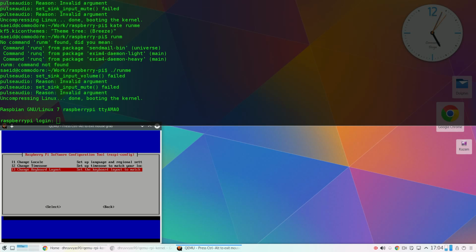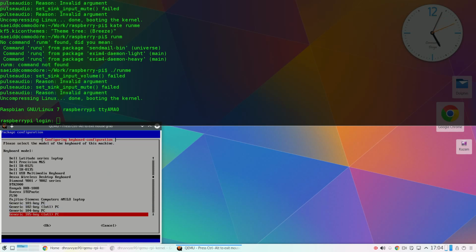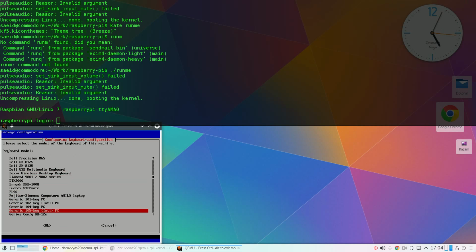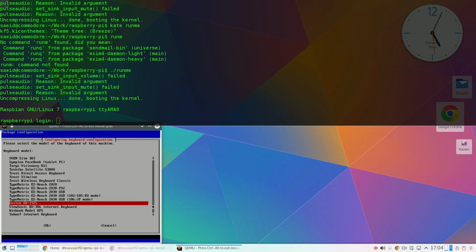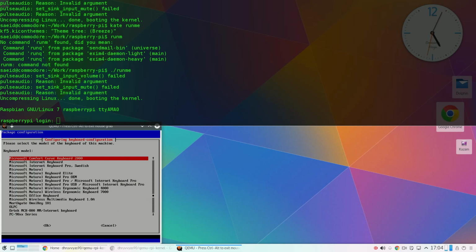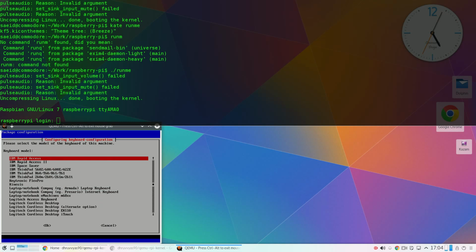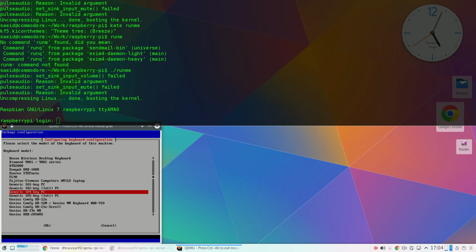I want my keyboard to be United States International, so I have the Alt Gr key combinations. Let's find the 105 keys, the standard keyboard. IBM. Okay, generic 104 keys PC international.